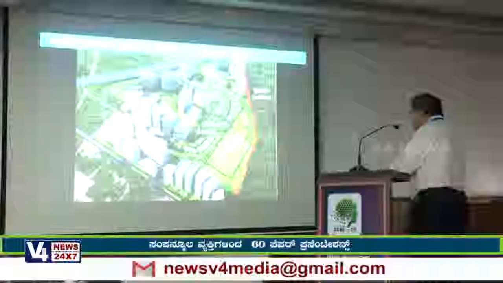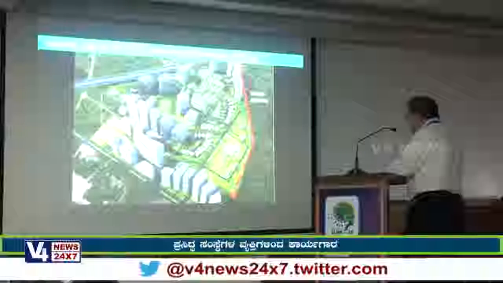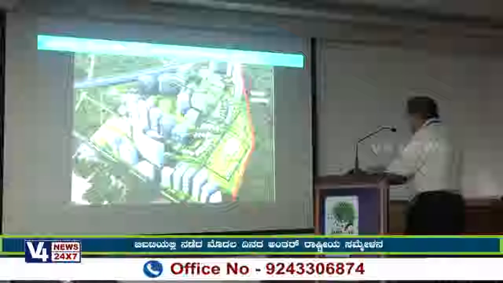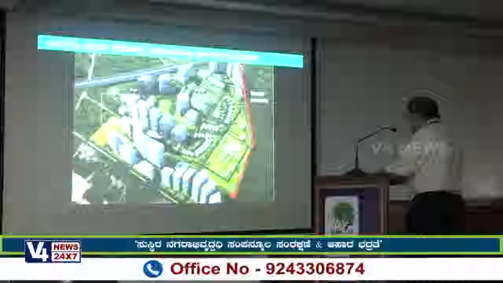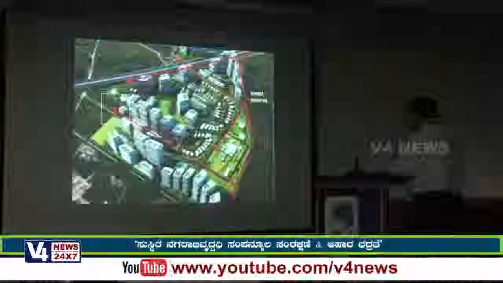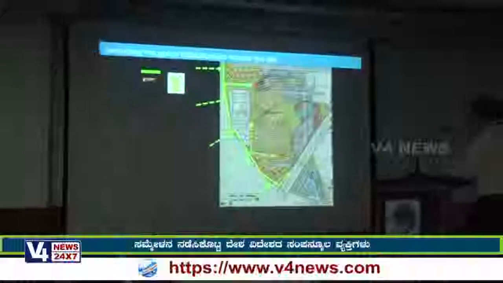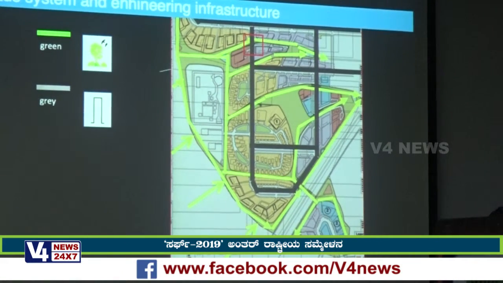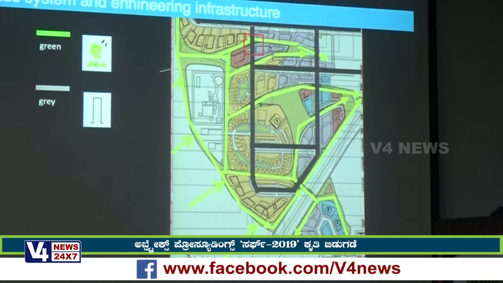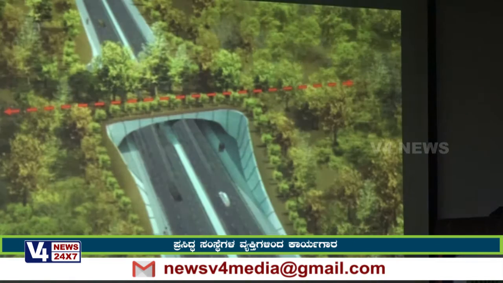Connectivity and nexus. This is a scheme that we designed in Bangalore for a developer called Soma. There is a forest reserve on the right-hand side. We collected all the species and brought them across the site, so this is the master plan. You can see the species being collected and brought across the entire site to connect to adjoining sites. But where it crisscrosses the road system, to maintain the continuity, we created eco-bridges so that the vegetation is continuous across the landscape.